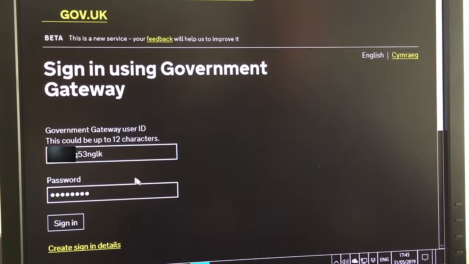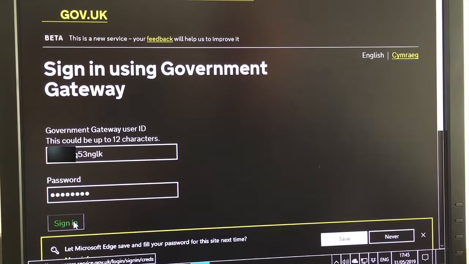Okay, here we are with the government gateway account up. I'm about to log in. I'll explain about why everything's white on black in a minute, but I'm about to log in. So hopefully you will be familiar with this, having set up a gateway account and being in the process of about to log in. I'm going to sign in.